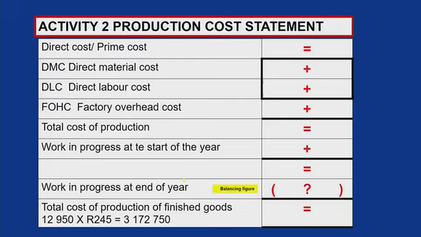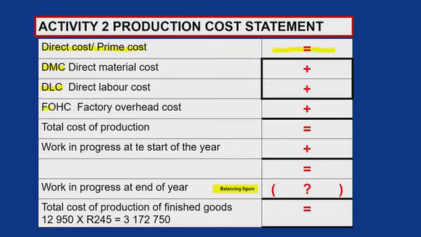Here's our production cost statement. I think we're almost at the end of this video. I've just given you the summary here of the format. So let me just talk you through it again. Direct material cost, direct labor cost, added up equals direct cost or prime cost. Sometimes there isn't a block, then the total direct cost will just be in your third line. You'll just add downwards.